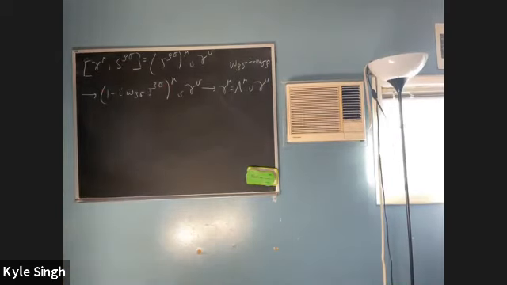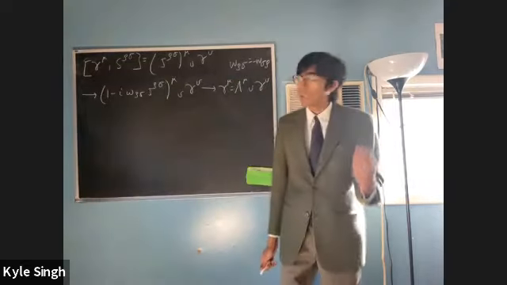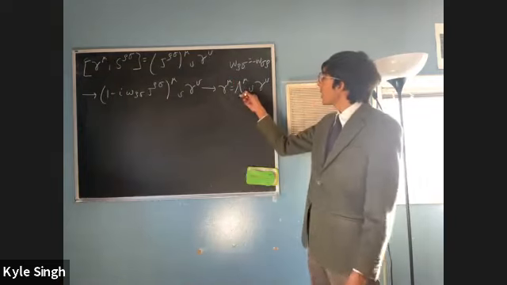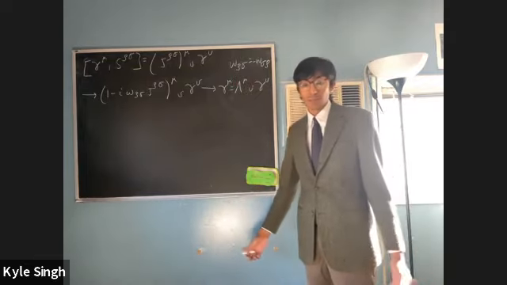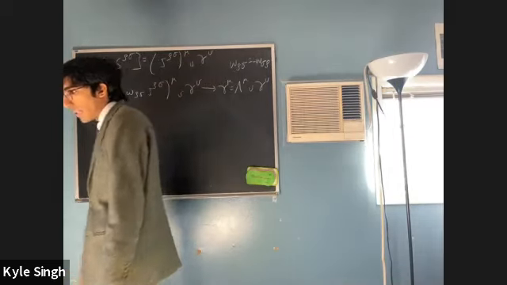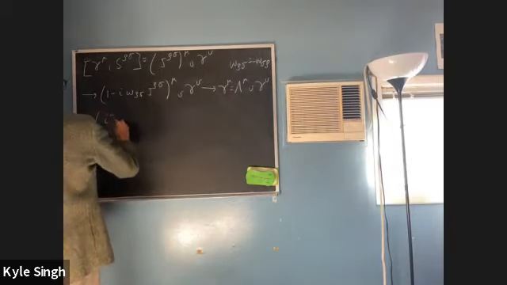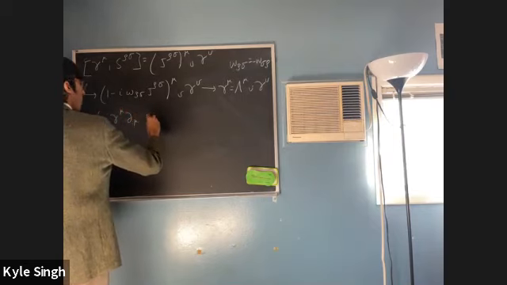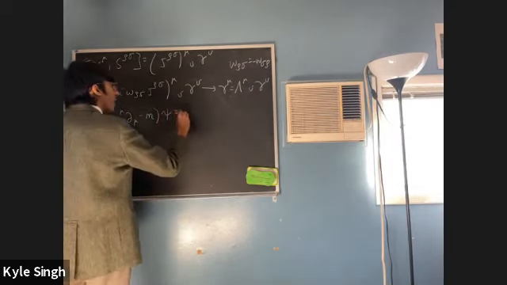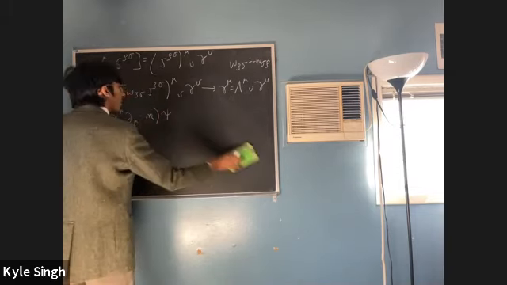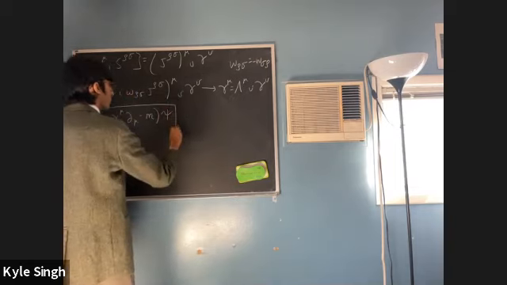Okay, so now the question is, what is the equation in which the gammas are invariant under simultaneous rotations? In other words, what is an equation I can write down in which the gamma matrices remain invariant under Lorentz transformations? That is the Dirac equation. So let's pen down the equation. What is the Dirac equation? It's i gamma mu d mu minus m, except now our field is going to change. Now instead of phi, our fields are psi, and that's our Dirac equation. I won't write equals zero yet.